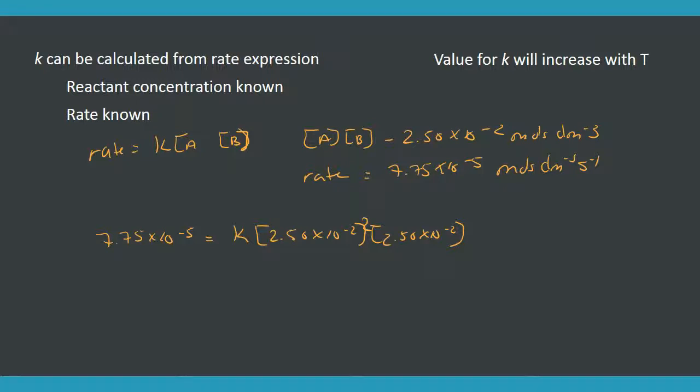Okay, so remember up here, I did not write this well. A is a second order reactant, so we need to make sure that A has a squared function on it. Okay, so manipulate it so that we have K, and so 7.75 times 10 to the -5 divided by 2.50 times 10 to the -2 cubed, essentially, and you're going to get 4.96. And so it's a cubed function. This is a third order reaction. Therefore, the units become moles -2, decimeter 6, seconds -1. And there is our answer.